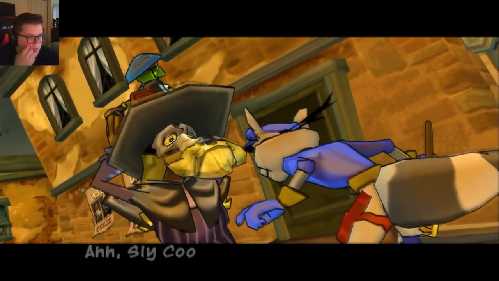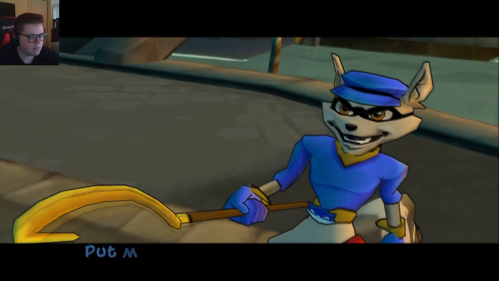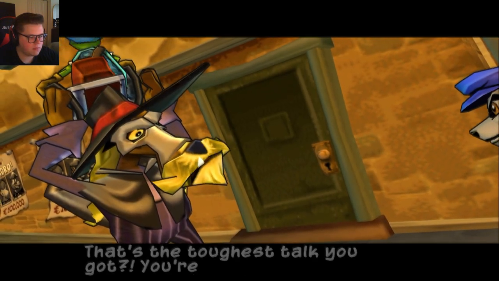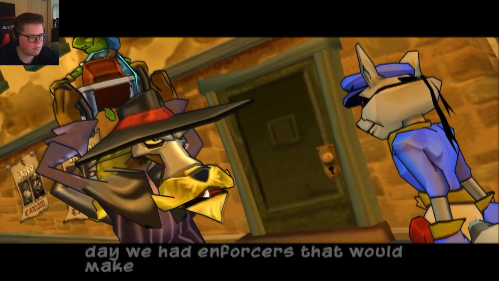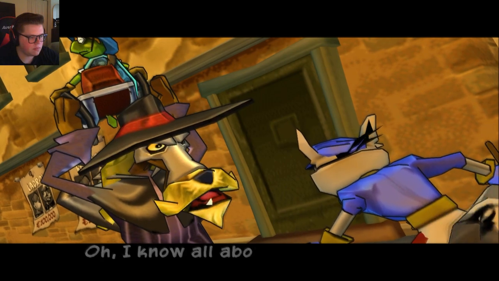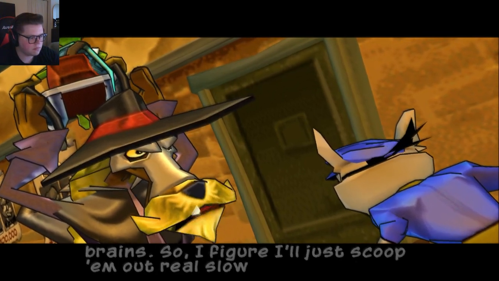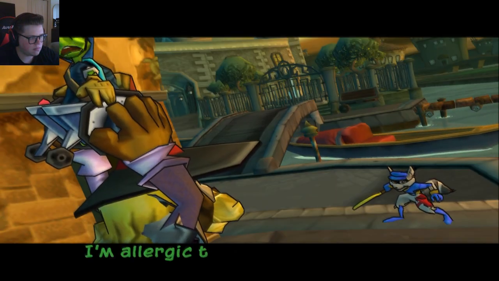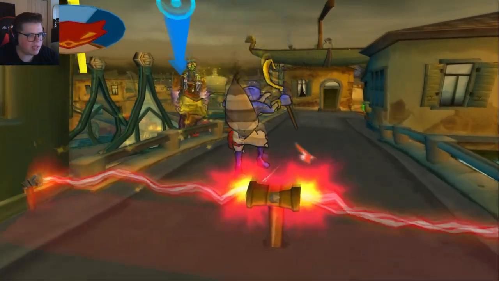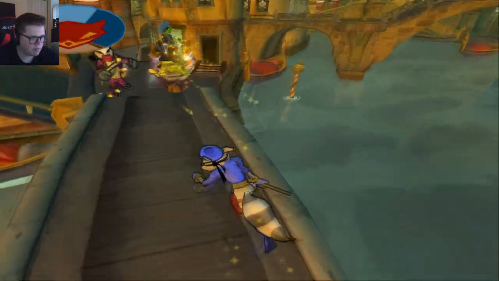Oh, it's the big boy. Ah, Sly Cooper. My boy on the inside picked up those pictures of me you sent to the cops. Nice try, but I own this town. Put my friend down. I'm gonna knock out all of your teeth, one at a time, and make you eat them. That's the toughest talker you got. You're pathetic. Back in my day, we had enforcers that would make people pee their pants just as soon as look at them. Believe me, old-timer, I don't make idle threats. Oh, I know all about you and your crack little gang. You ain't nothing without these little guys' brains. So, I figure I'll just scoop them out real slow and use them to fertilize my tomato plants. I'm allergic to tomatoes. Of course you are, Bentley. Drink it up. Dude, when did he get these installed? That was fast. Also, power up. Let go of me, you geriatric fiend.